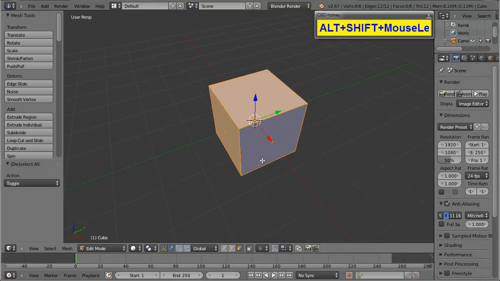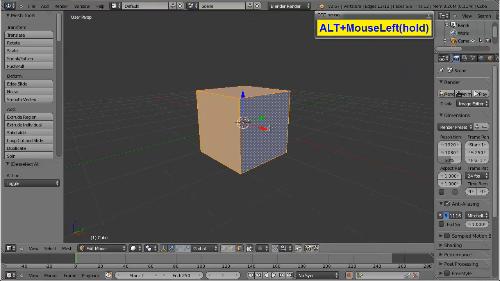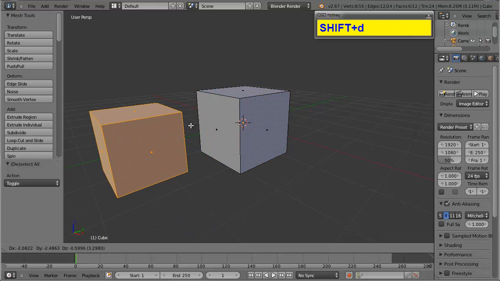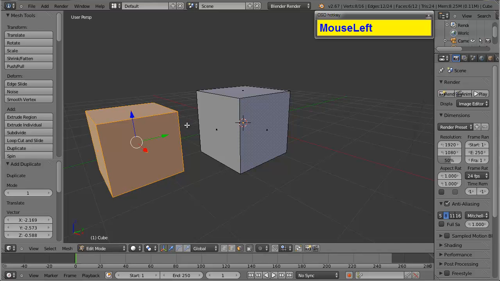But I have the selection that I want. And what I'm going to do is duplicate this cube, the whole thing, by pressing Shift and D. And that takes a copy of whatever I have selected.